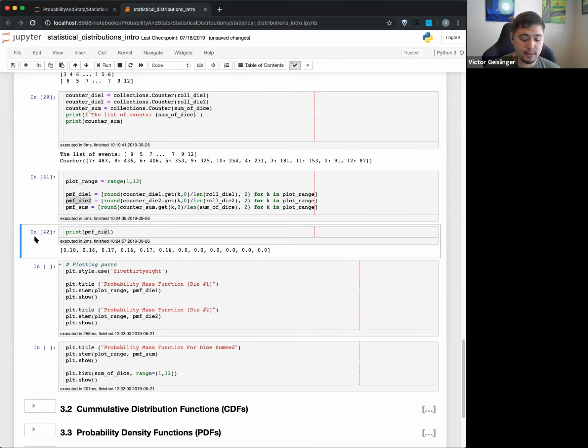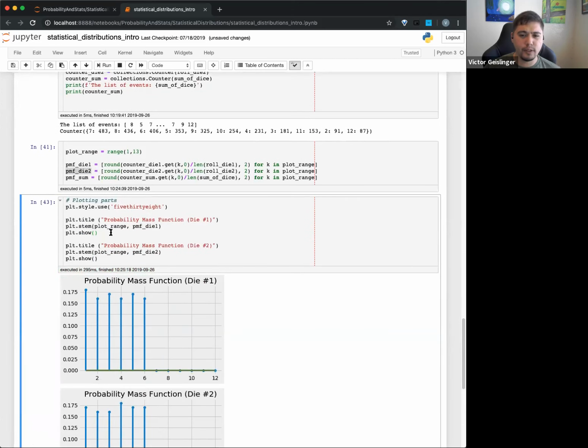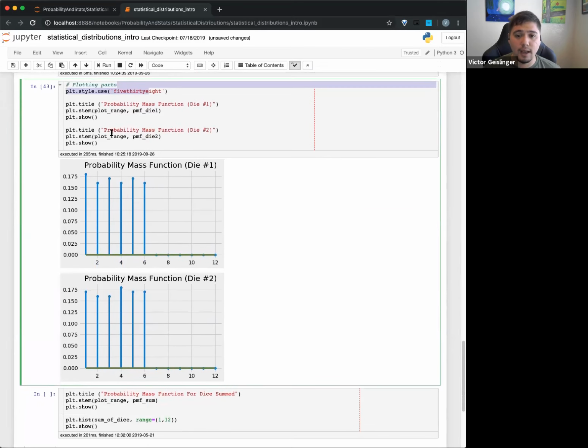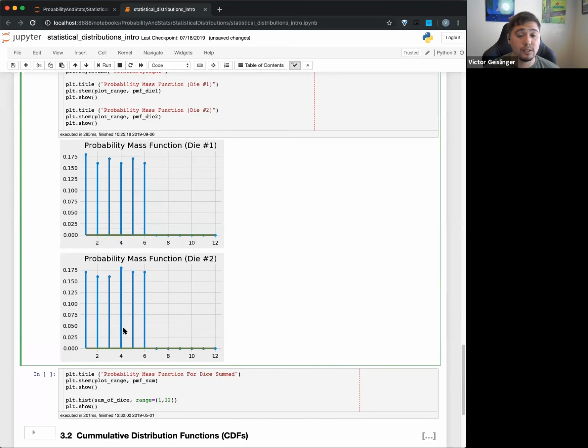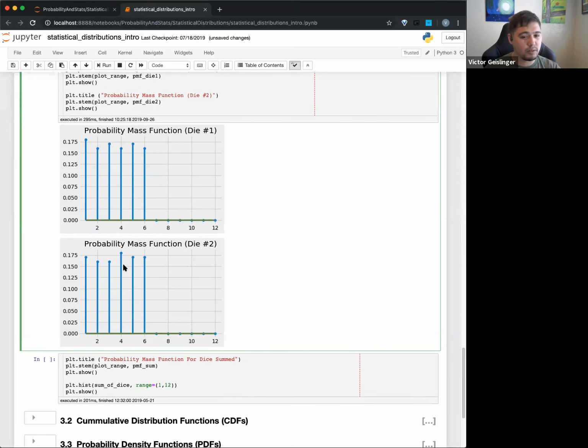So now we can take this data and plot it out. You can see I use the plot range, which is going to be 1 to 12, PMF die 1, PMF die 2. I just did this 2 times so you can see it. I'm using a different theme, 538, because I think that was what the curriculum used, just to make it a little more familiar, but you can change the theme. That's not really super important. What you can see here is how often each one occurs. So this is a little under 18% of the time that 1 occurs, 2 occurs about 16% of the time and so on. And you can see there's a little difference between the 2 dice, right? In here, 1 is the most common, just barely. But over here, it looks like 4 is the most common, but it's about equal, right?